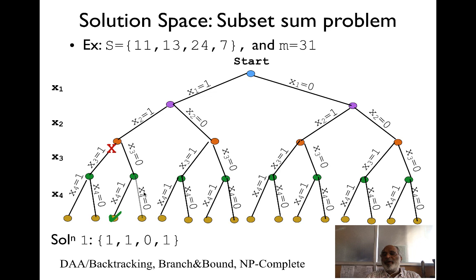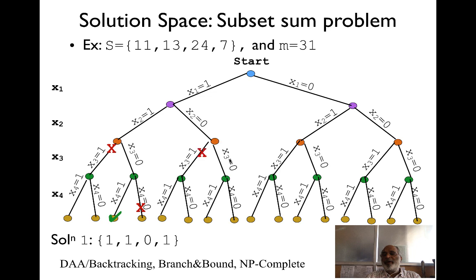Are there more paths we can explore? Does x4 equal to 0 give us this? No. Then we backtrack and look at x2 equal to 0. That means we have taken 11, we are not taking 13, but let's take 24. So when x1 is 1, x3 is 1, x2 is 0, my total sum is 11 plus 24, which is 35. If it is 35, that means we already crossed 31. So it doesn't matter whether x4 is taken or not, we already exceeded 31. So we don't have to search further, we block it right there.